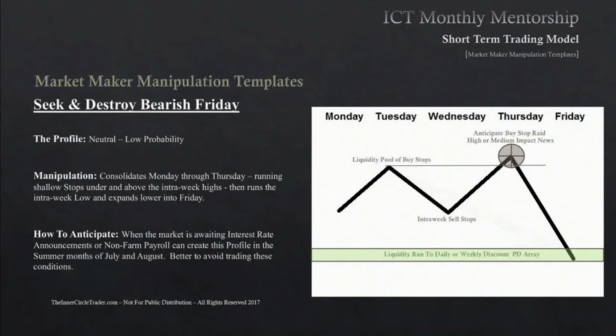Monday, Tuesday, Wednesday consolidate, and Thursday runs out the highs, the liquidity pool, with CPI as I just mentioned, and we could see then on Friday the run lower into a discount PDRA. Of course, I don't really know. This week, just wait at least for Monday and see what price shows you, see how price tips its hand to you, and hopefully you could see some nice setups form.